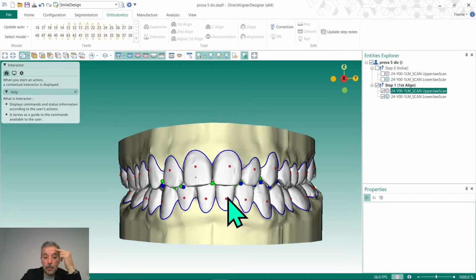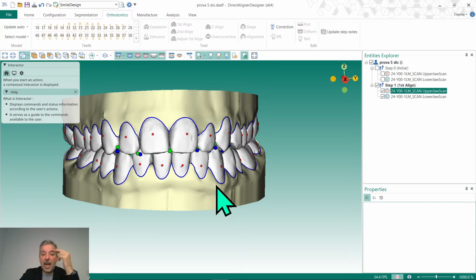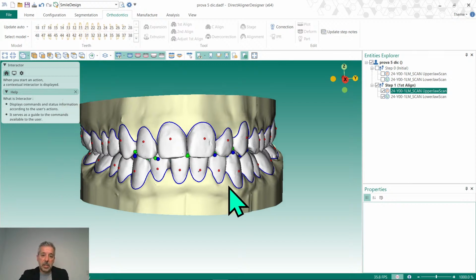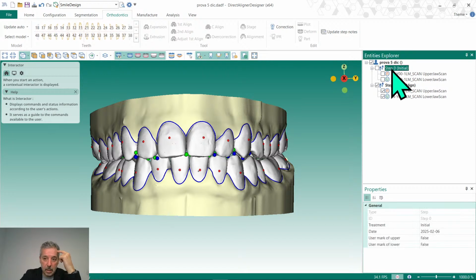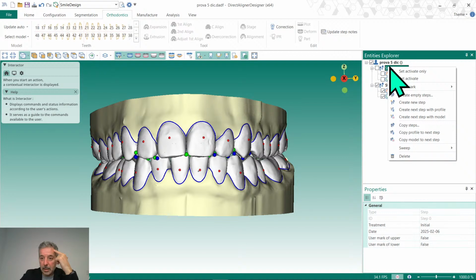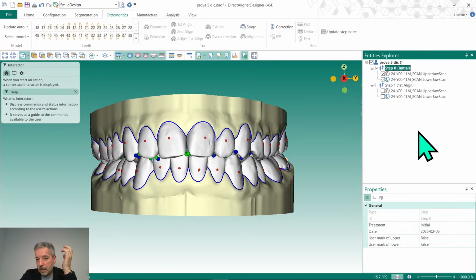Right now, to define how many stagings you need from step 0 to step 1, you need to come back a little bit just to activate again the step 0, make it bold, like to select, and with the right button of the mouse you select active.